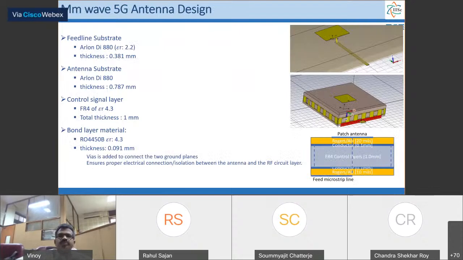So considering all these points in mind, we started with a design which is shown in the picture on the top, where you have a microstrip line connected to a patch antenna on the other side using a direct pin connection or a via connection. And it gives reasonable performance. You could see that we could get on the order of 2 gigahertz. We also tried different dielectric substrates for various reasons, more because of availability and fabricability. Eventually we zeroed in on one that the PCB manufacturer can provide, and therefore the decisions were more aligned with those considerations than the best possible option.